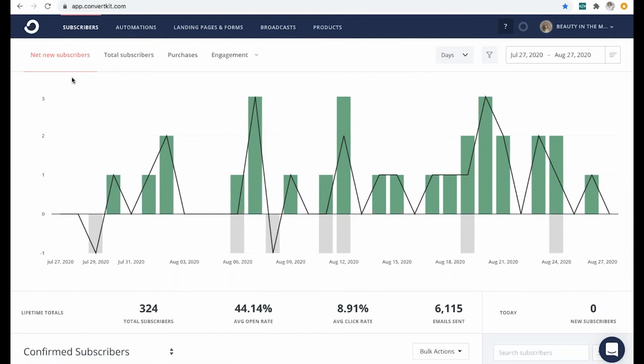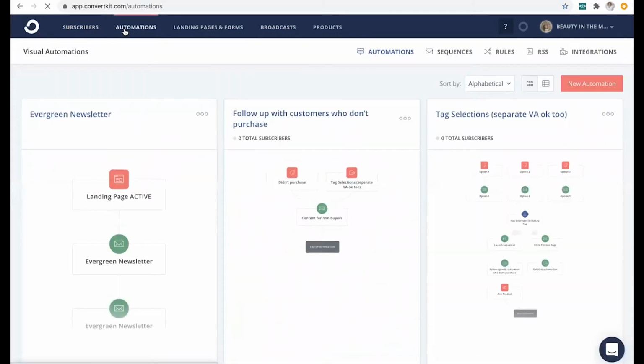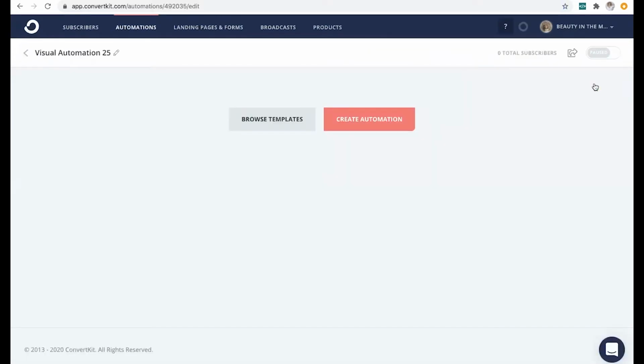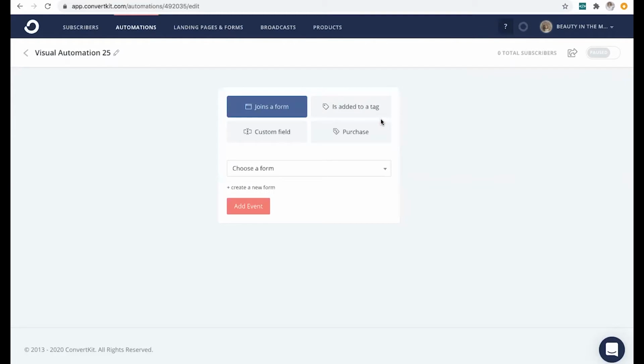To begin creating your email funnel in ConvertKit, the first step you're going to take is to head over to the automations tool in the menu bar. With this visual automation builder, you can send timely, targeted content to your subscribers that builds your relationships and makes that sale, hence being able to easily create your email funnel. Next, you'll choose how you'd like to begin your funnel.